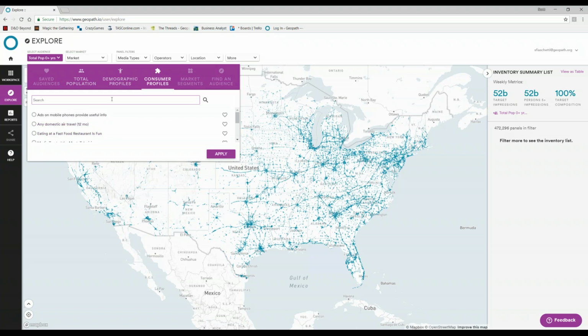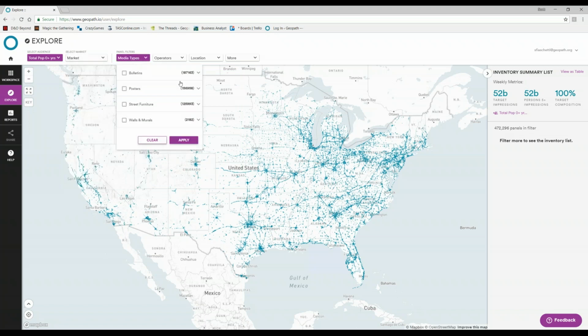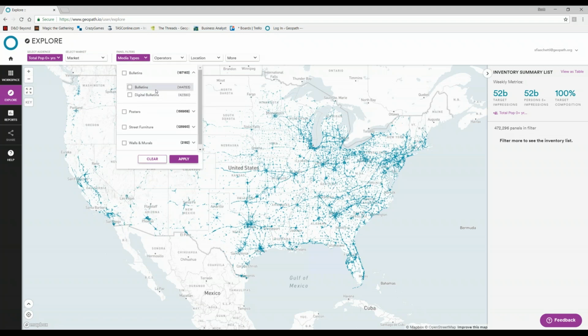And I believe that's teed up for the next release. So then you can sort of figure out the market at a DMA level and also search all the different media types. These have been nested a little bit nicer now than before, and we also have the number for each of the subtypes, which wasn't there previously.